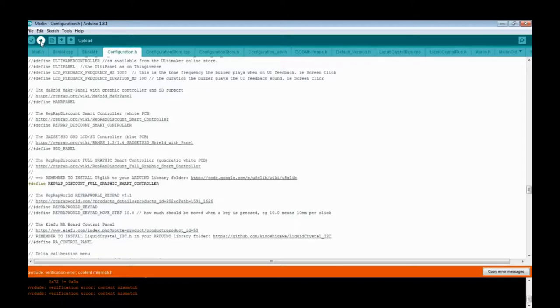Now, my board is having issues. I know what the problem is. I need to restart the PC to fix it, because the config that's on the printer is what I just showed you. I'm not going to bother with that.